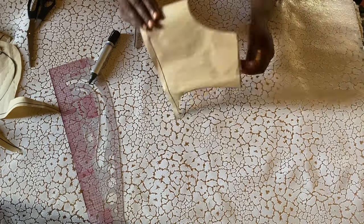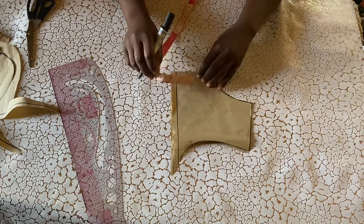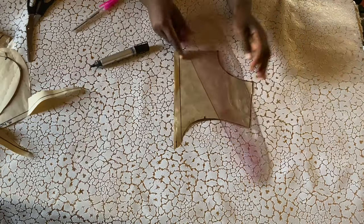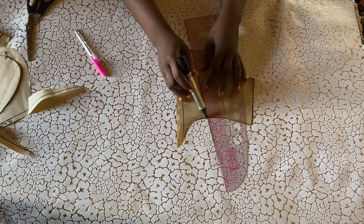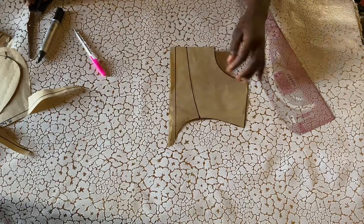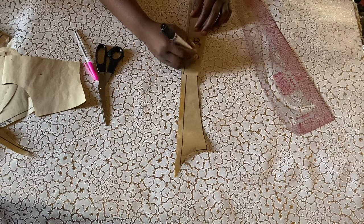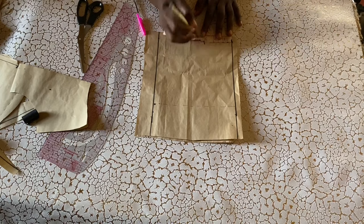From the midpoint of the round neckline I will go down by three inches. Then from my shoulder slant I'll also go down by five inches — it depends on how deep you want your off shoulder to be. I'll connect the points together using my marker pen. Note that you are also supposed to connect it using the curved side of your ruler, as this gives it a little V in front. You can also make yours like a sweetheart in front, however you want it to be.